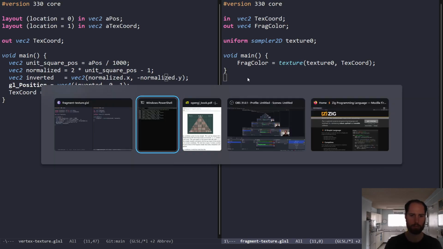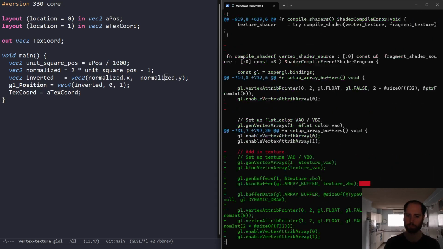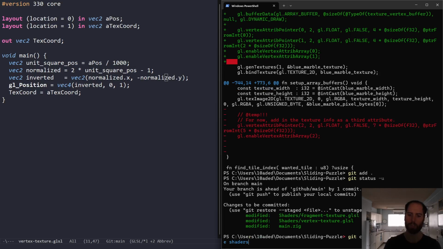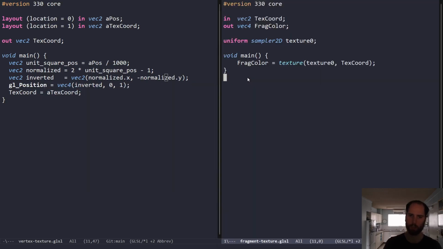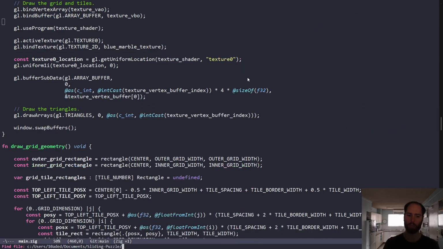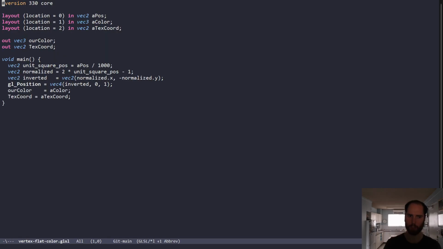Let's just again preemptively save this. Made plain texture shaders. Okay, so now we can exit both of those, but we want to modify the flat color shader.